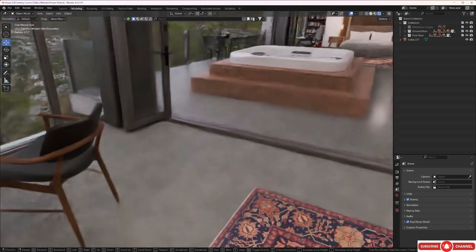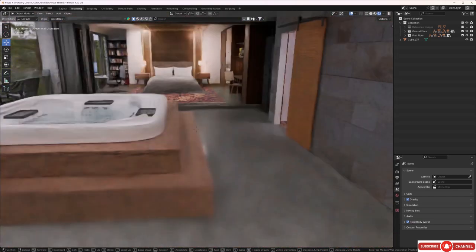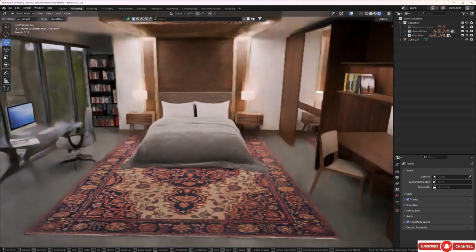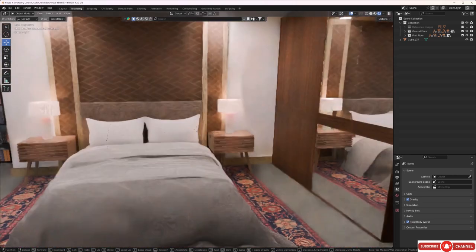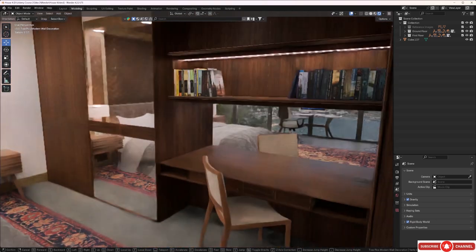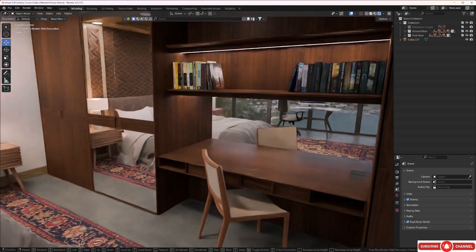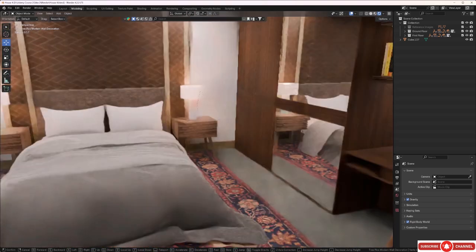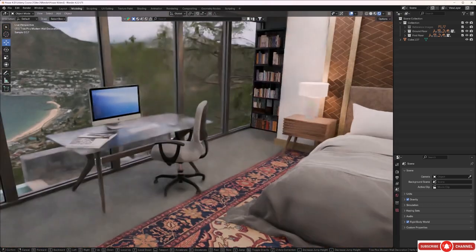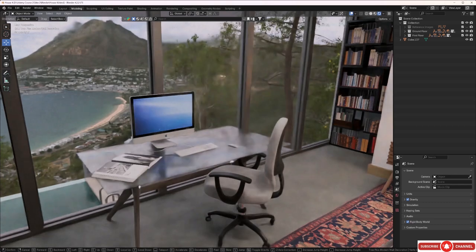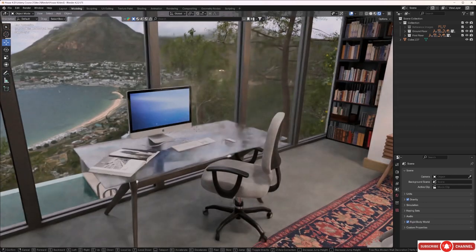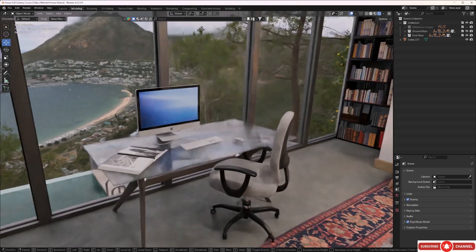Okay, so in the other room, it's much the same really. So I've got the same bedside cabinets, and I've got the same lamps just to reduce file sizes and keep everything light. I have the same books here, and I didn't put the teddy in on this one, and I have the same chair there. What I do have different is I thought I'd bring a workstation into this bedroom. So I've got a nice looking little table, and I've got a desktop PC and a chair, and then a book that the person might be using as a reference for whatever they're working on.